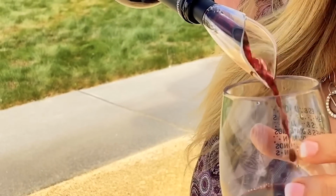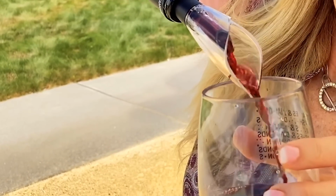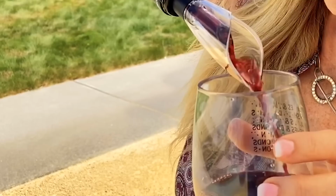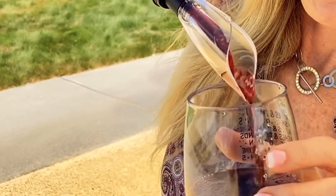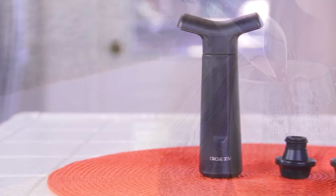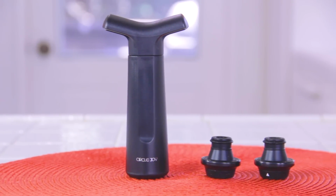Well, Circle Joy has come up with the best design of an aerator. It's a tulip design. It has a small inner spout and then a large outer spout. It's lightweight, and it fits perfectly in your bottle of wine. And with this dual action spout, you get wonderfully aerated wine immediately. And in the kit as well is a vacuum pump and 2 stoppers.